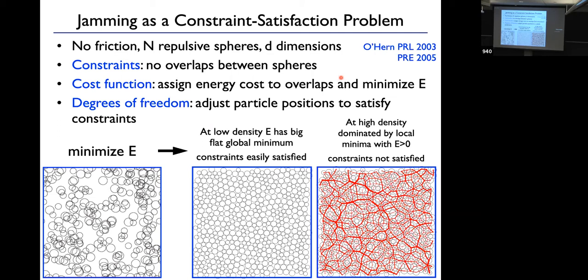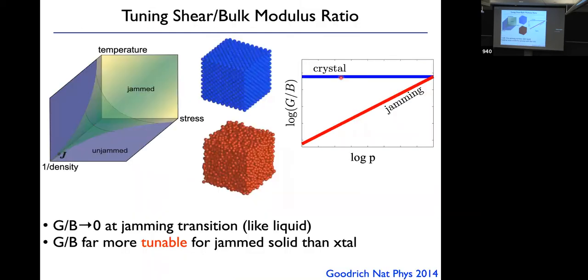Okay, so it's a totally equivalent way of stating the problem, but now as a constraint satisfaction problem, and that's like the way you train a neural network. So what do I mean by the ratio, the shear to bulk modulus, the Poisson ratio being quite tunable for jam packing? The idea is if I take that same potential, and in keeping with the idea of cost functions, you just usually put a quadratic cost.